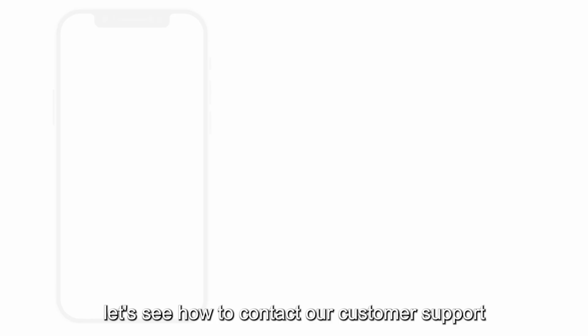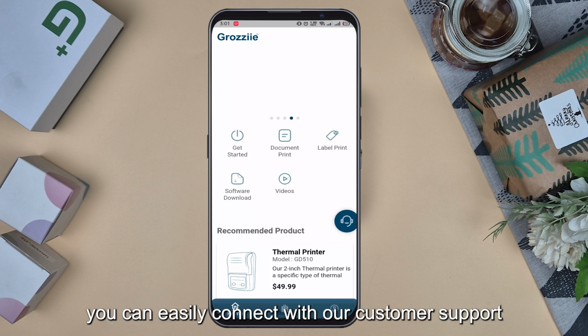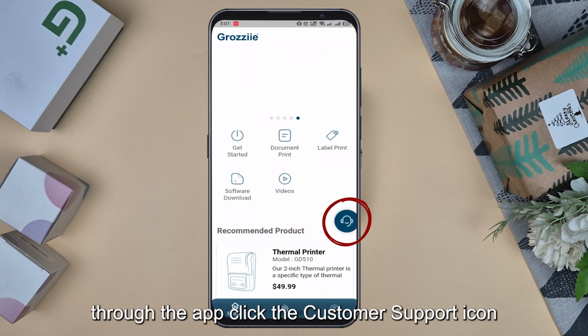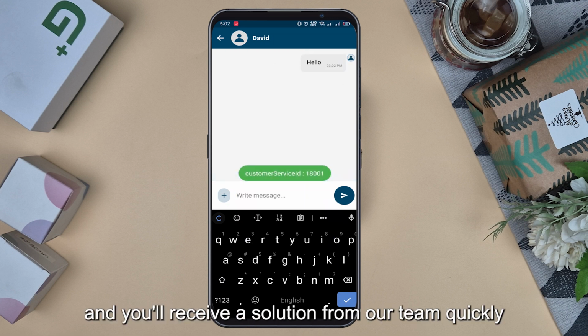Let's see how to contact our customer support. If you have any questions, you can easily connect with our customer support through the app. Click the customer support icon, ask your question, and you'll receive a solution from our team quickly.